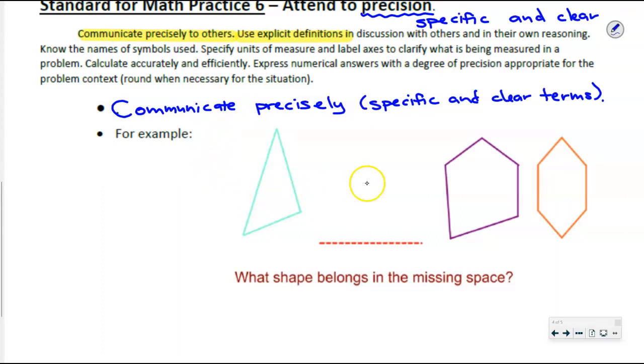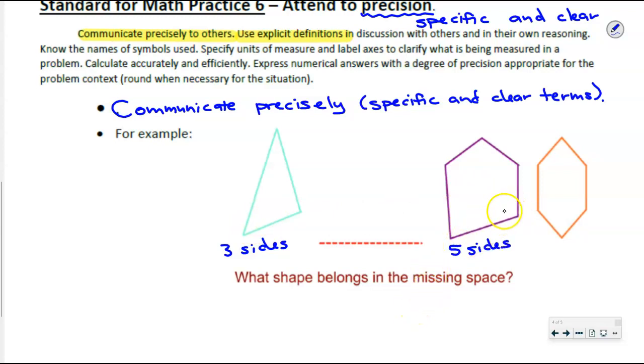And so when we really look at just what is the information that I know, all I know is that this has 3 sides. We don't know any information about the angles. We don't know any information about the side lengths. This one, all I know is that there are 5 sides.